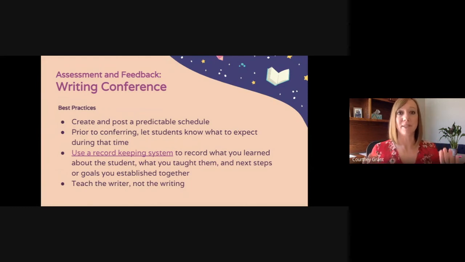Another best practice that is admittedly incredibly hard and incredibly impactful when you do it well is to have a system of record keeping about your conferences. So, whether you're jotting down notes on sticky notes, in a notebook, in an organized binder with pages for each student, or with a digital tool that helps you track your conferring records, you will find so much value in being able to return to those notes and see, what did we talk about during this conference? What teaching piece did I give them? Where were they at in their writing? And what next steps did I see for them? It's a powerful tool and great to be able to look back to prior to beginning the next conference you have with each student.